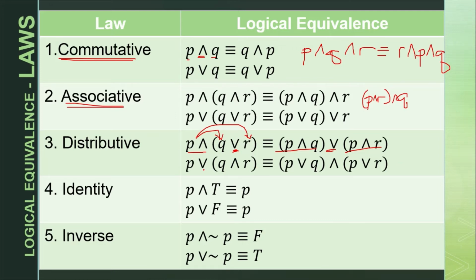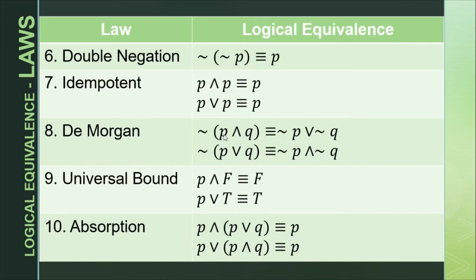Now you have to take note of the format. If this is disjunction and the operator enclosed in the parentheses is conjunction, then we can distribute P. It can be done the other way around. If you are given, say for example, the disjunction of P and Q in conjunction with the disjunction of P and R, we can simplify this to this. This longer compound statement can actually be simplified to this form. That's the beauty of the distributive property.